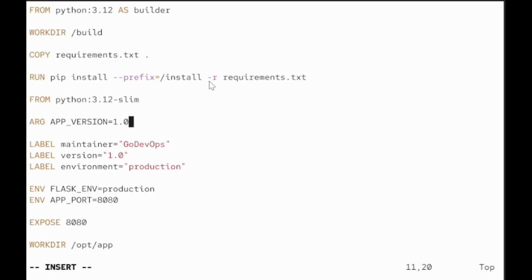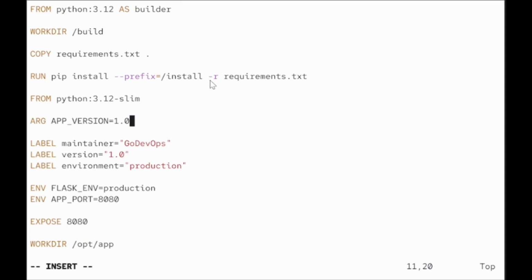It will be 1.0, and the ARG will only exist during build, so it's not available at runtime unless it's converted to an ENV. And I will use the ARG variable inside a label to dynamically tag the image version. So the version will be equal to the variable APP_VERSION.